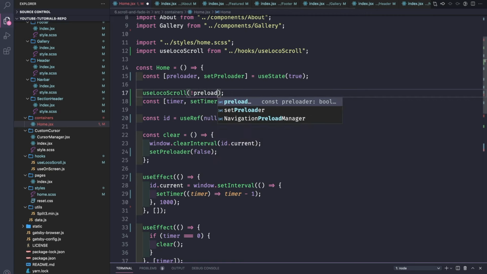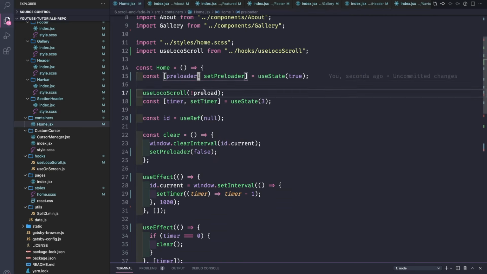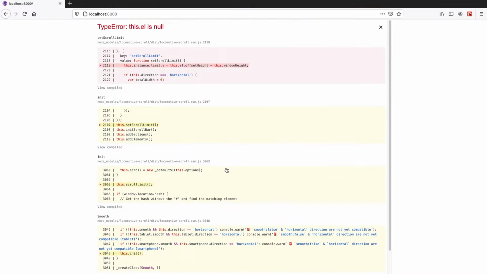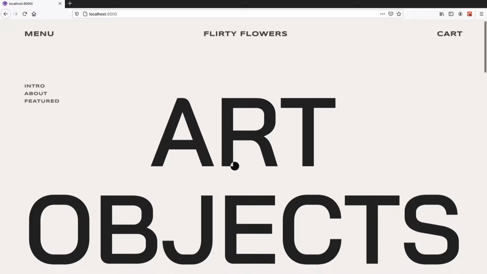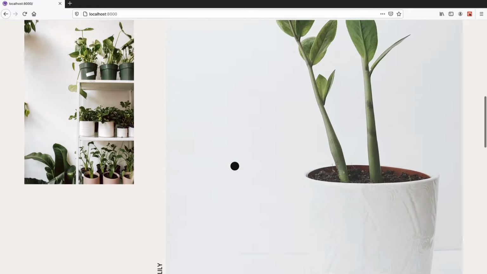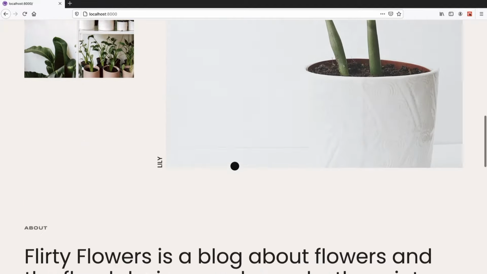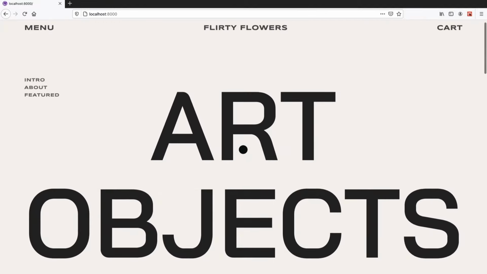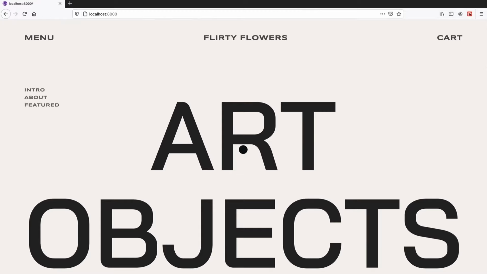So when we don't preload, preloader, yeah, so now it works. We have the locomotive scroll working. Cool. Let's now go and animate each of the elements.